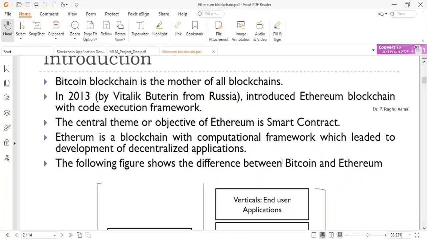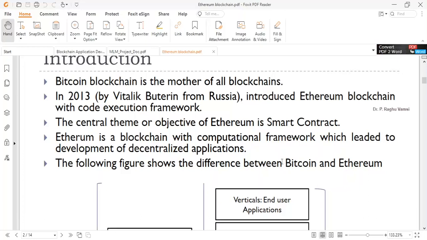Then afterwards, people started thinking, okay, smart contracts are going to be written, deployed on the Ethereum blockchain and executed, but how to communicate with the front end? So thereby, blockchain version 3.0 came into the picture, where decentralized applications are going to be developed, along with libraries that support communicating with the backend blockchain data, providing information to the blockchain, getting information from the blockchain and displaying it on the front end.